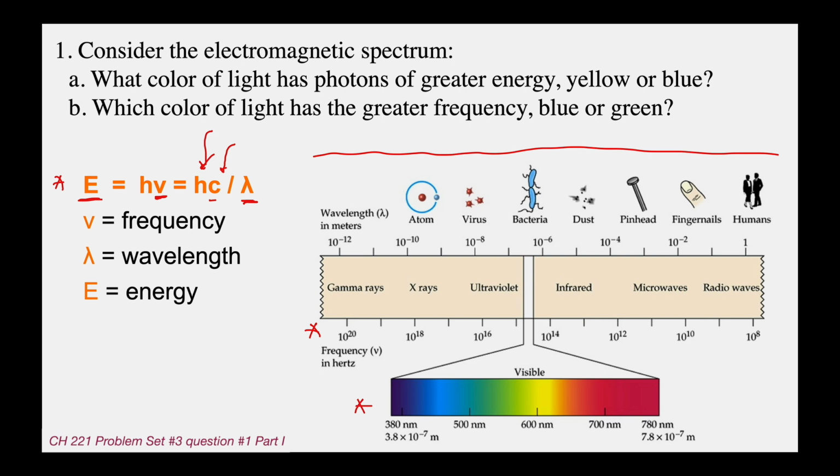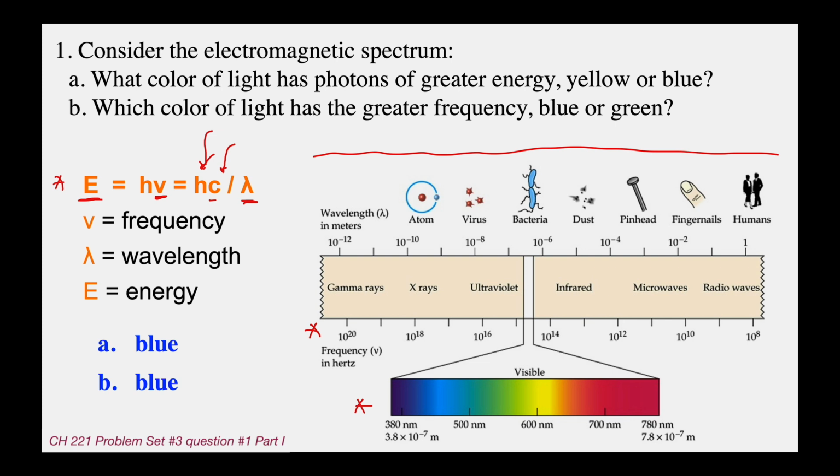So in both A and B, you can see blue is one of the colors. Blue would have the highest frequency and therefore also the highest energy. So for example, on A, yellow is more towards the red side. Yellow would have a bigger wavelength, it's true, than blue, like 600-ish nanometers would be bigger than 380 nanometers for blue. On the other hand, bigger wavelength means smaller frequency and smaller energy. So for all of these reasons, we would say blue is the answer for both A and B.